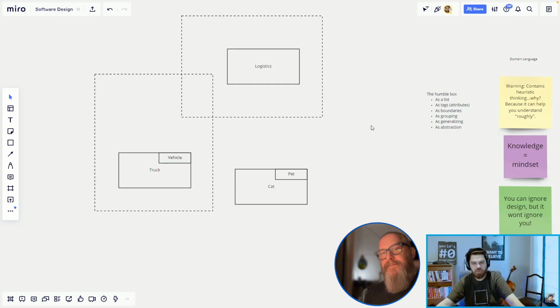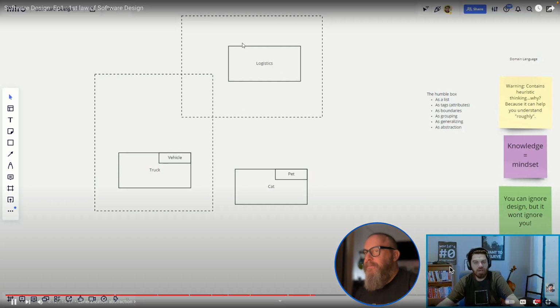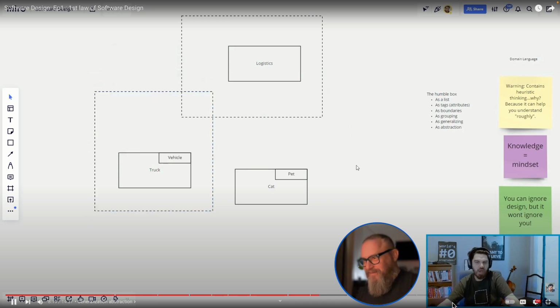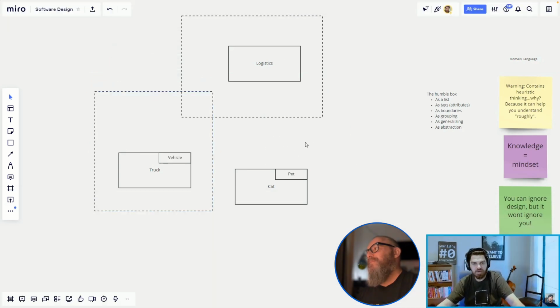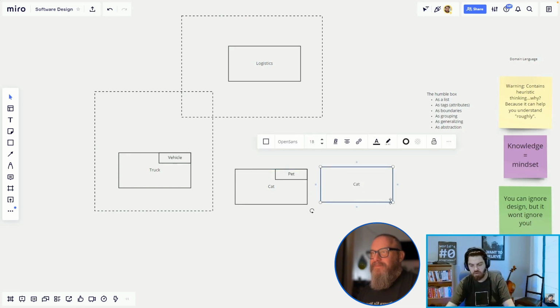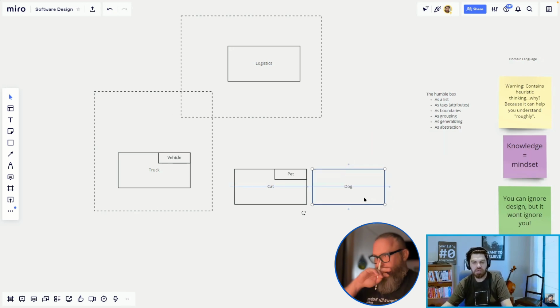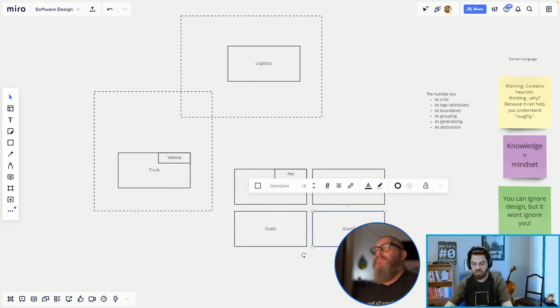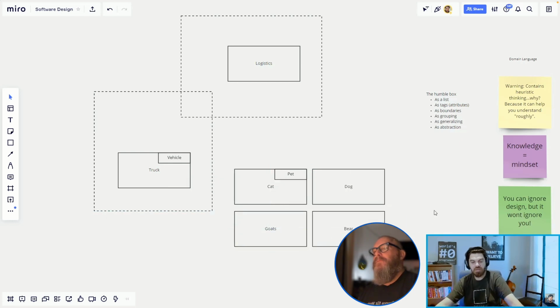Okay, so the last two things, just to introduce quickly, are generalization and abstraction, because they are the same thing. Absolutely fundamental to how we think about and reason about a complex design, because complexity comes very, very quickly. If I start putting down more and more things, let's say it's a kennel and we can have cats and dogs and goats and other forms of pets, and even a bear can come to our sanctuary, our lodgings. If this is the case, well, they're all pets, let's say, that's fine, there's a label. The cat, dog, goat, bear.